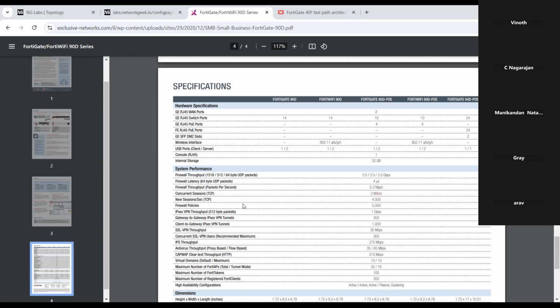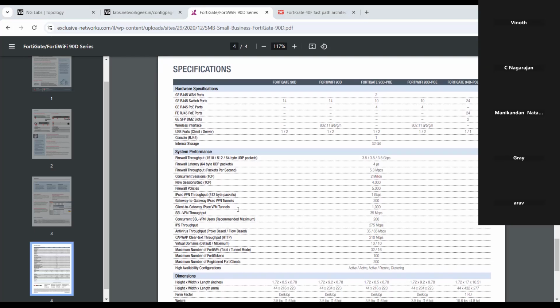Are these complementary, or is it an individual performance for each device? Basically, if IPS throughput can go up to 275 Mbps, can the antivirus throughput also go 65 Mbps in parallel? I mean, is it all added together, or not?